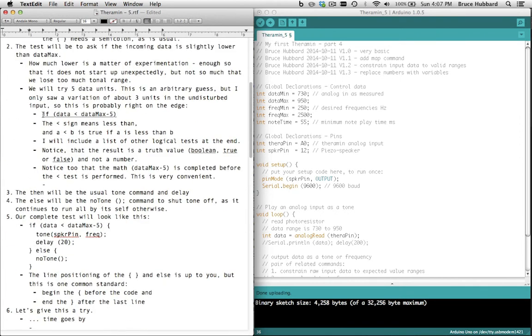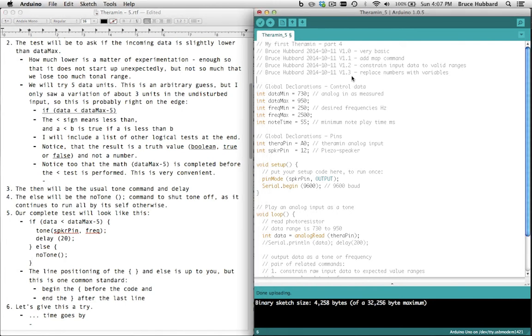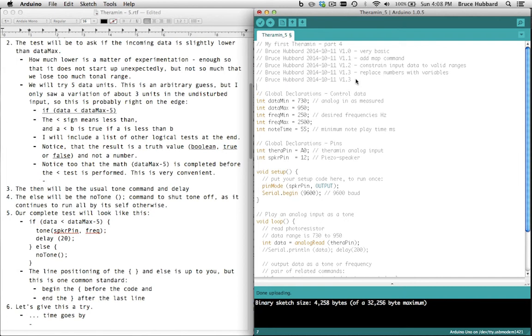Scroll back up here to my point number 2. Let's go over to the right. We will start out with, this is going to be version 1.4. I've managed to resolve all the version and file numbering issues while we were all away. It turns out that the version number is 1 less than the file number, because my 1.0 started out as version 1, and 1.1 became version 2, and so on.